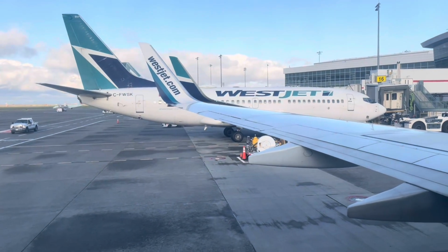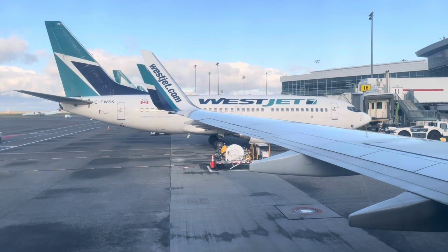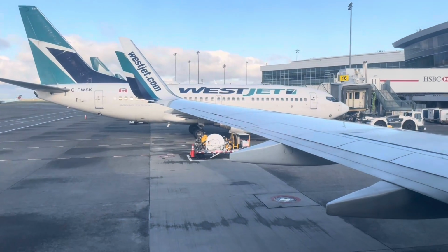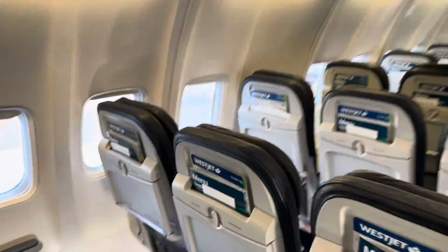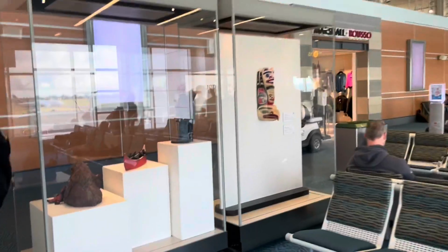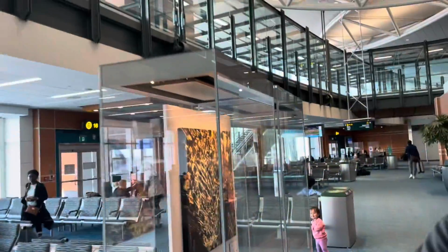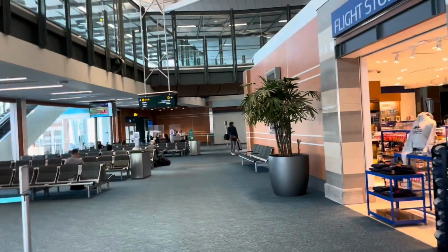However, despite not having quite as many amenities as some of those aforementioned full-service carriers, you do often get it at a better price point. And on the flip side, compared to the ULCCs, the onboard product is much better. However, it does often come at a bit of a higher price point. But overall, they offer a generally good value proposition along with an expansive route network and loyalty program as well. Another thing worth mentioning is that their 787-9s are a completely different beast compared to their 737 and Q400 fleets, with that product being far more akin to one of a full-service airline, and something that I certainly think is worth checking out.